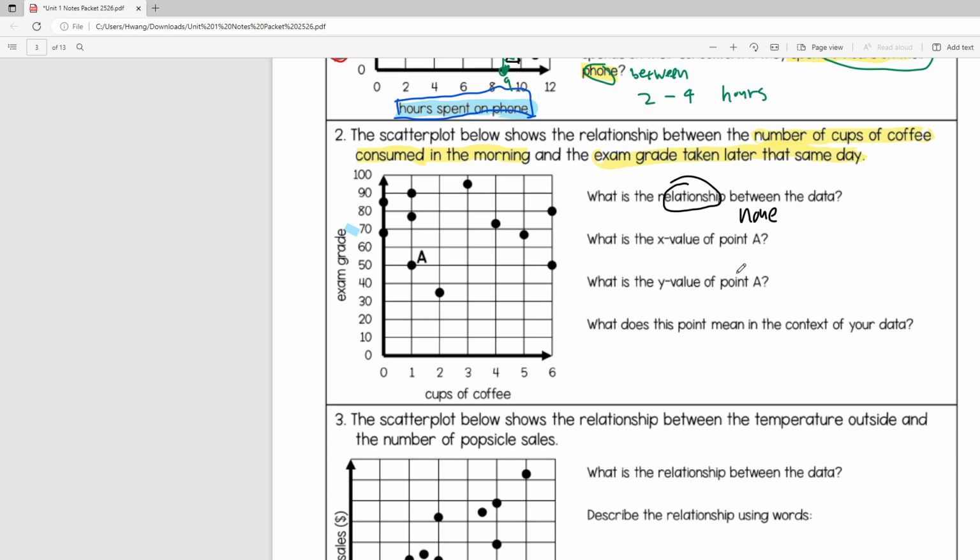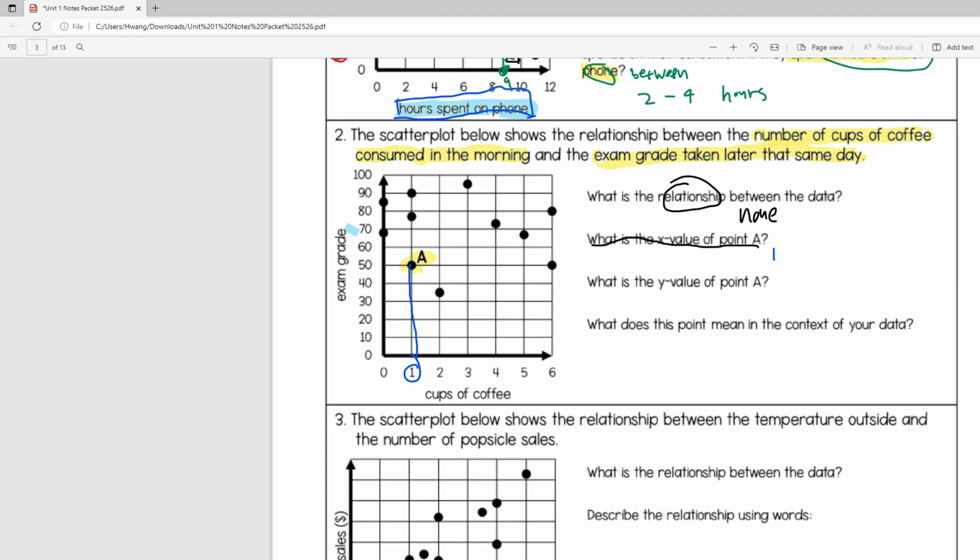Then you think, oh, then I'm done. There is no correlation, so there is nothing more to ask me. Well, there is. The SOL question will ask you anything if they could, and look at those 3 questions. What is the x value of point A? Where is point A? Here it is. This is point A. And what is the x value of this point? It is 1. So I can write 1.